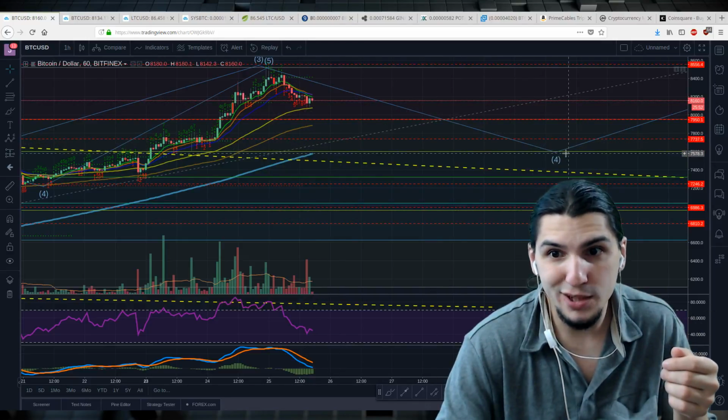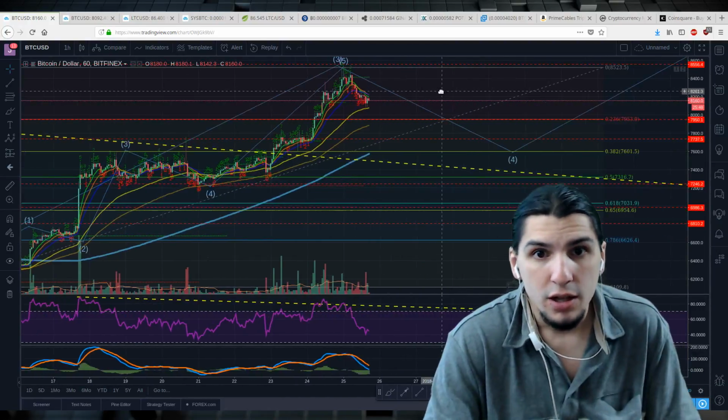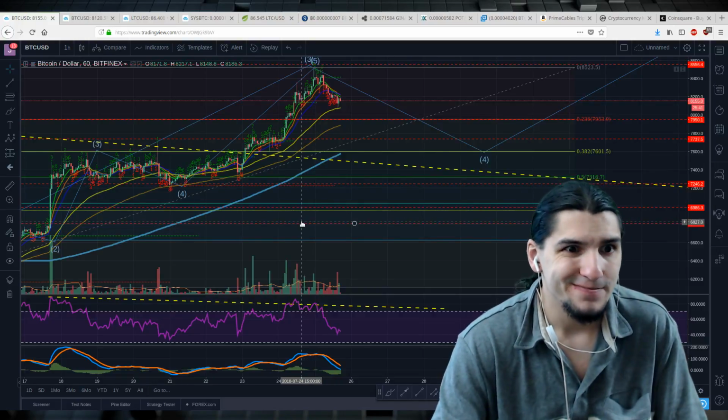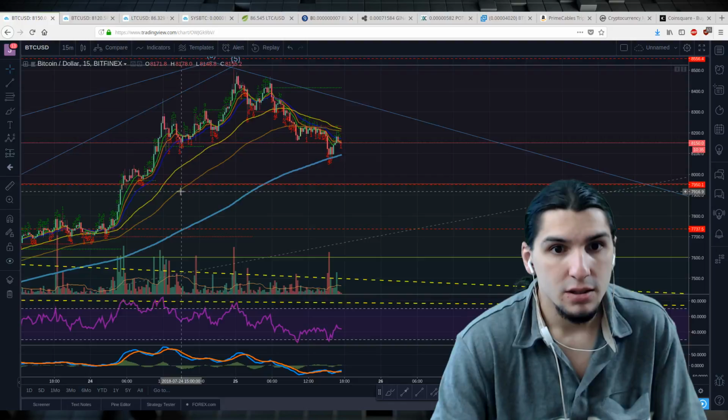I don't think we'll go any lower than that 382 retrace on the 4-hour chart. I really don't. I really think this is still looking pretty good. But again, it's buy the dip, right? It's the whole idea. Okay. I don't need to zoom in because I don't think you're going to make any decisions right now.